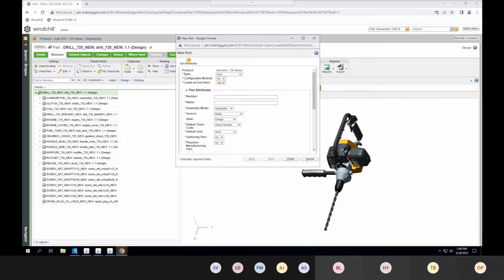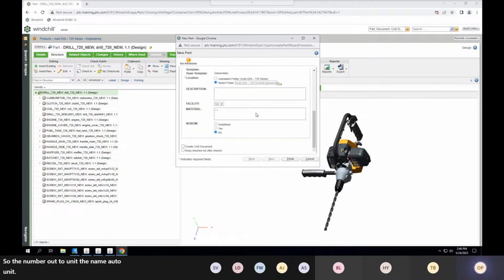I will send you the name of the end item on chat. It's auto unit. So the number auto unit, the name auto unit. And this is all for the creation. You can just click on finish.